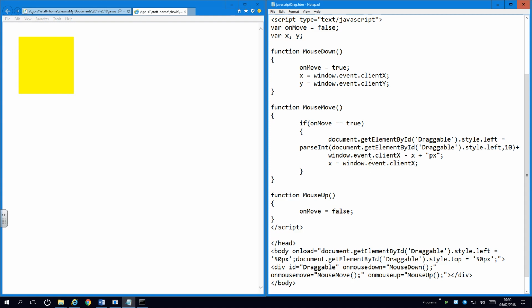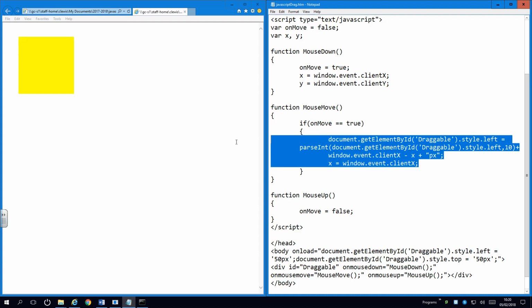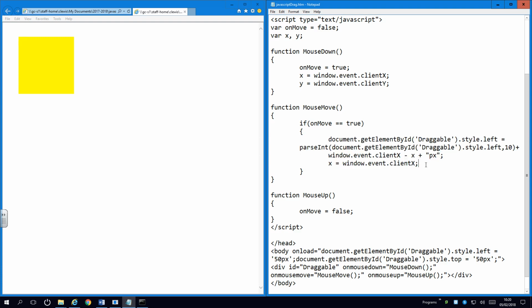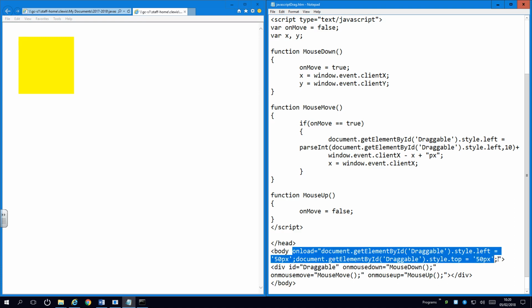At the moment, I've only done it for left to right, the x-axis. What I'd like you guys to do as well is make it work both for left, right, and up and down. All the rest of the code is there. The only thing you have to add is something into this onMove equals true if statement. You have to add a couple of lines of code in. You also need to make sure your body onload has that set like that. Otherwise, it won't work because JavaScript is a nightmare. And I will try and sort it in another way when I can get round to thinking about how that needs to be sorted.